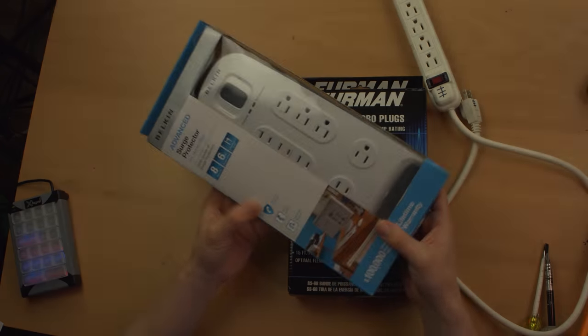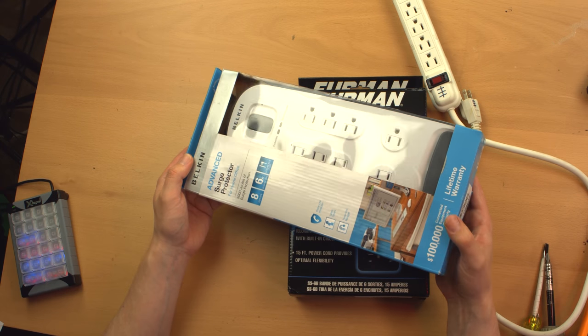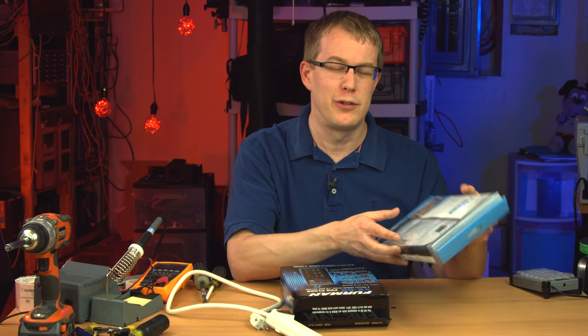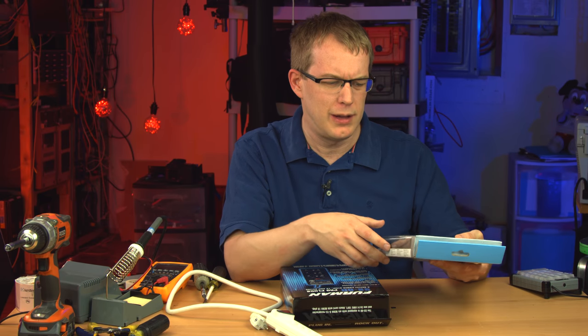This usually retails for about $30. I think I got this on eBay really cheap. I got a three pack of these from a liquidation company for like $30 for three of them, so they were $10 a piece. That's an amazingly good deal. I wouldn't go looking for that kind of deal because I was surprised I got this. It was a bidding auction and I just got really lucky that no one else came in.